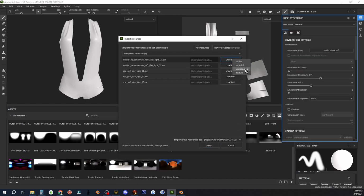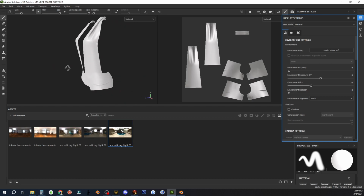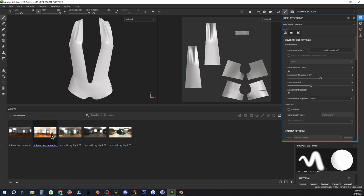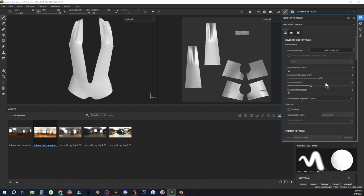Now, when you get your environment saved, you want to press environment. Make sure you select it as environment, okay? Don't leave them undefined. So now that they're in here, I'm going to select a certain environment that I want to use for my mesh here. So I'm going to go back up to where the display settings are and select the environment map that I want, okay?